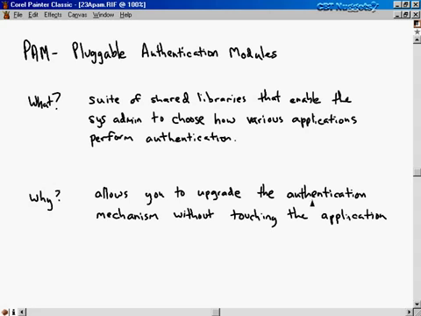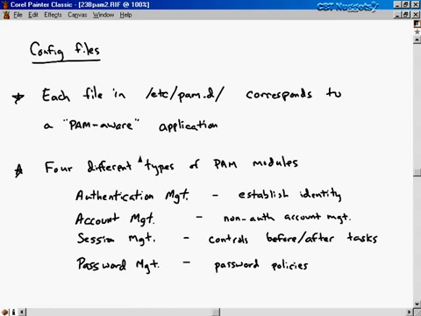All right. Well, what PAM is allowing us to do is separate those two. There's going to be the application and there's going to be the authentication mechanism, but they're different. We just are plugging in the authentication module for some particular application. So that's what PAM is doing. It allows us to separate those two so the applications can live out there. We don't have to go in and mess with the source code and recompile the application if we want to change how we're doing authentication for that particular application. All right. So let's look at some configuration options for PAM.